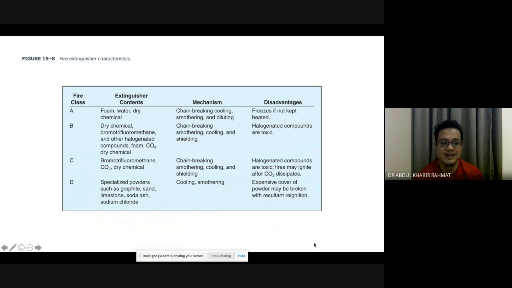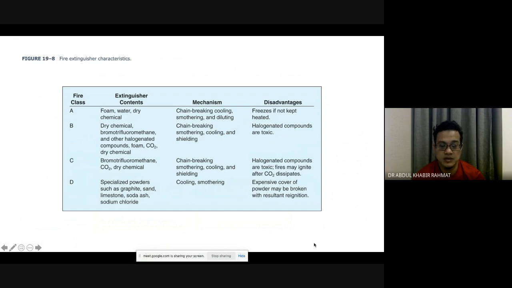For class C, the contents are bromotrifluoromethane, carbon dioxide, and also dry chemical. The mechanisms are chain breaking, smothering, cooling, and shielding. The disadvantages are similar: it has halogenated compound, and when the carbon dioxide runs out, the fire will start again. Remember this is for electricity. Class D uses specialized powders such as graphite, sand, limestone, soda ash, and sodium chloride.